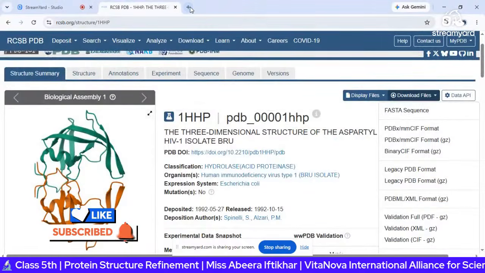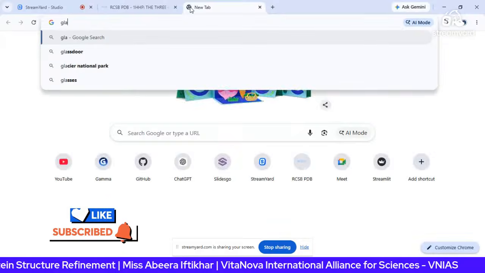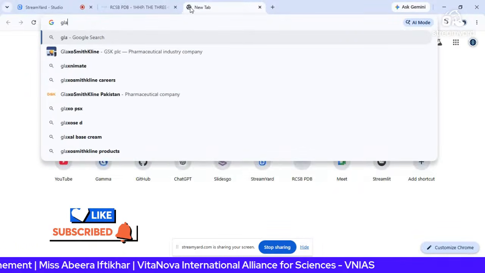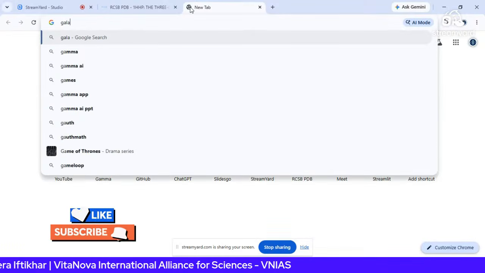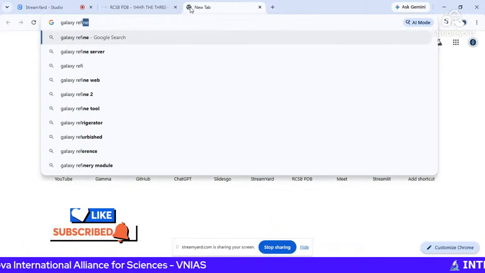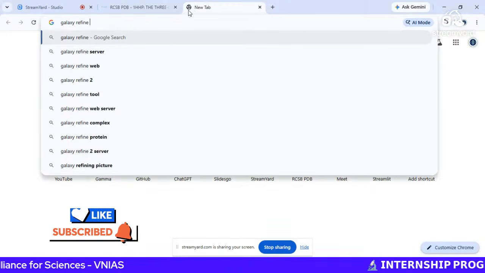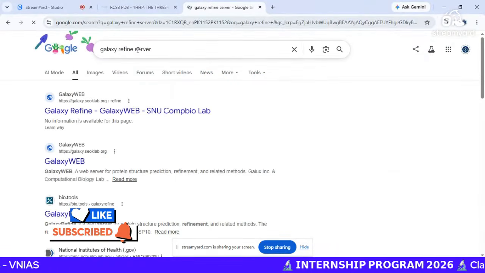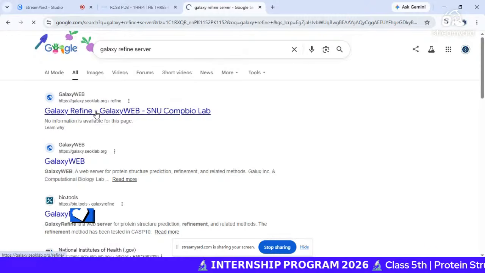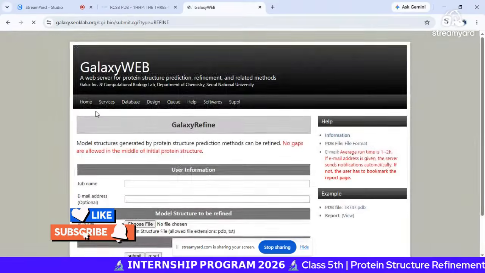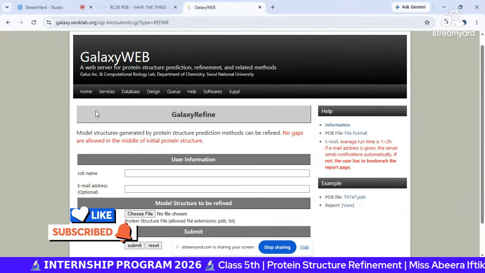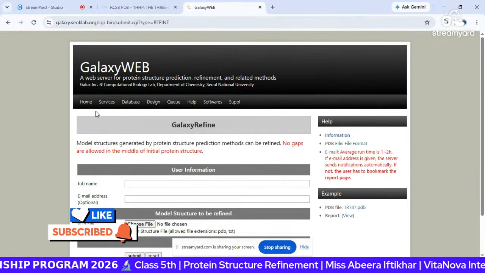Here, let's go with the GalaxyRefine server. This is how the interface looks like.